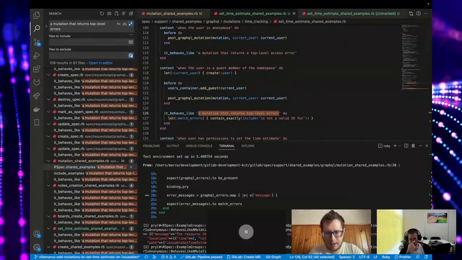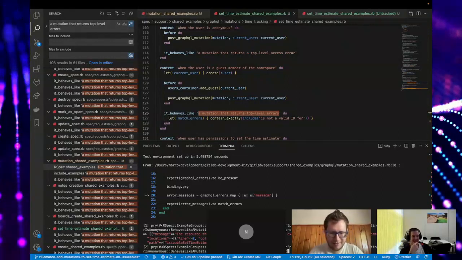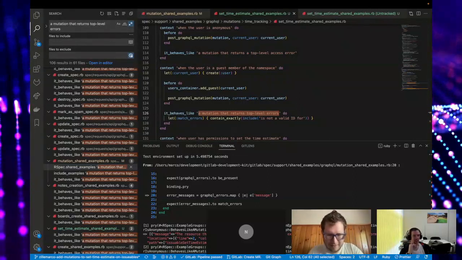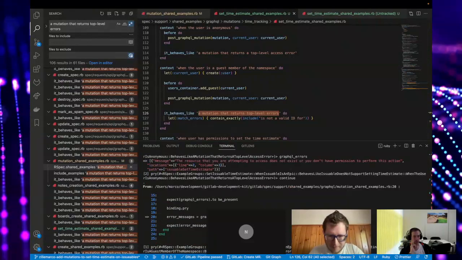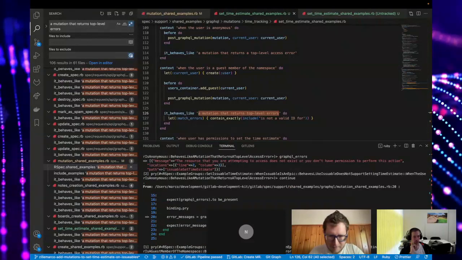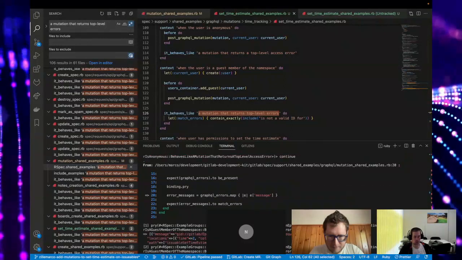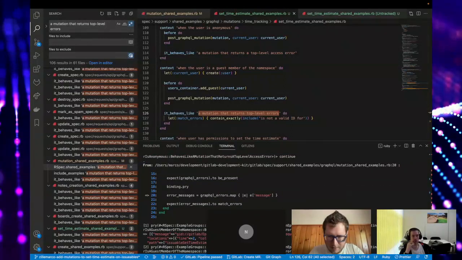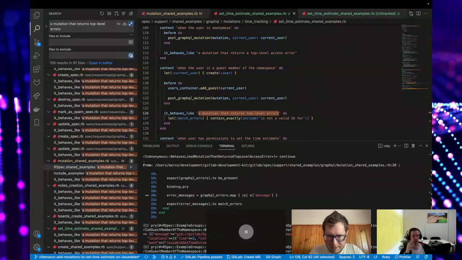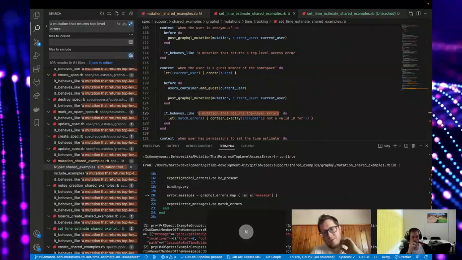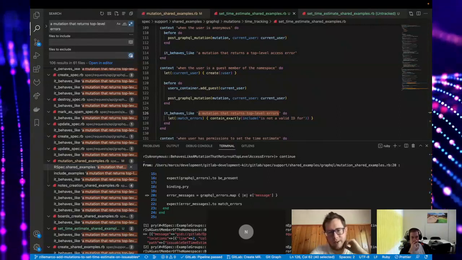No, this is the other error. Basically, the ID is not a valid ID for issue or merge request.